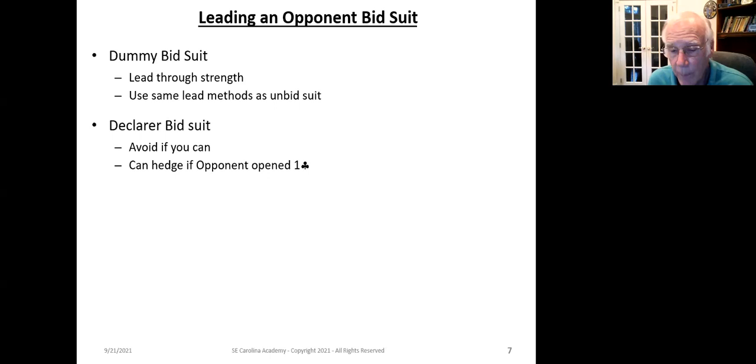So many times when the declarer has opened one club, let's say the bidding has been one club, you passed, your left-hand opponent bid a heart, and then the declarer bid 2 hearts, that went 3 hearts, 4 hearts, so they end up in 4 hearts. So you know several things about the declarer's hand. You know that they've got 4 hearts. You know they don't have 5 hearts, because if they had 5 hearts and 5 clubs, they would have opened 1 heart.